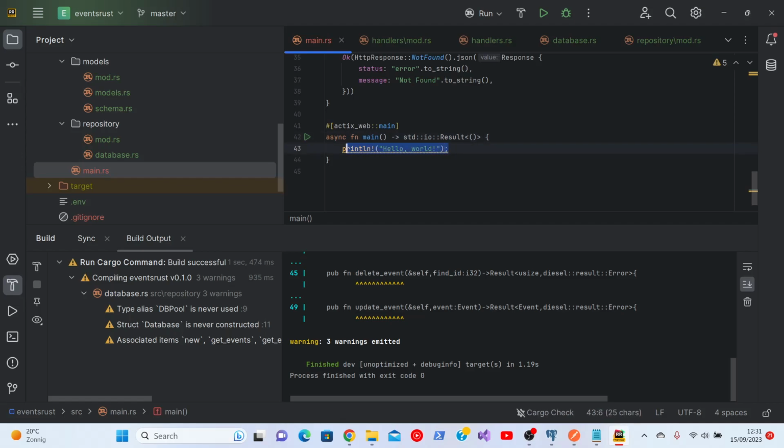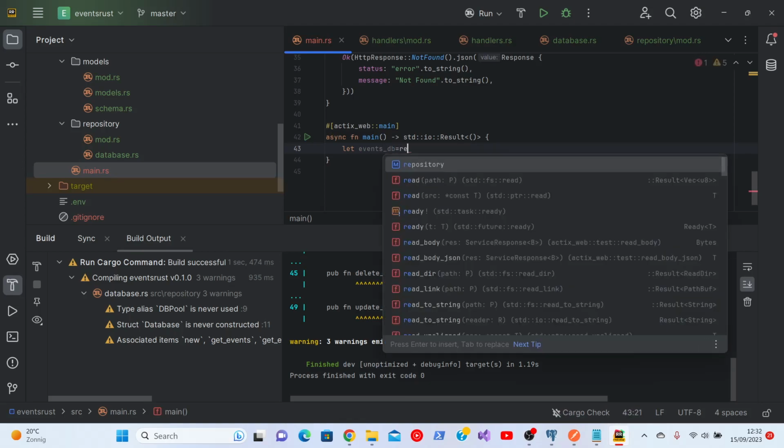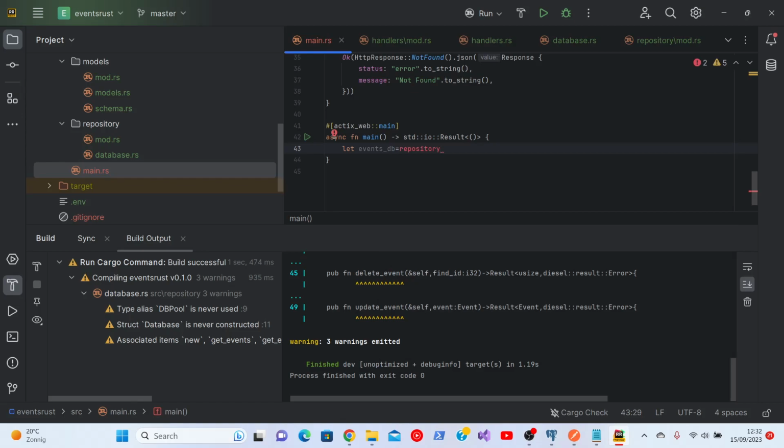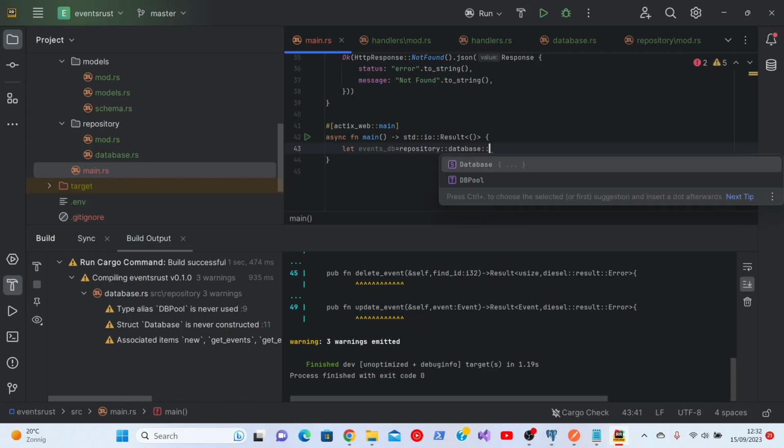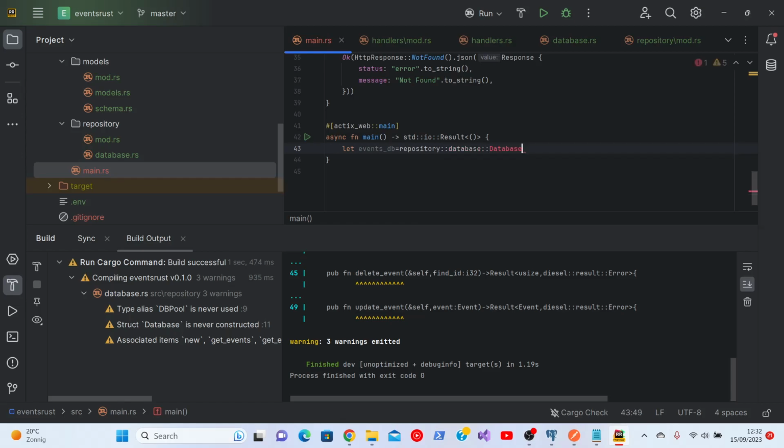But we don't want to print hello world anymore. Let's build the database. Repository, database, new.